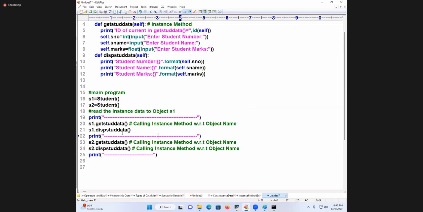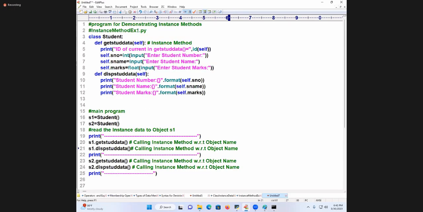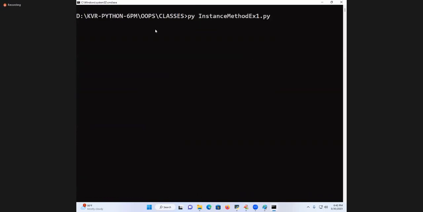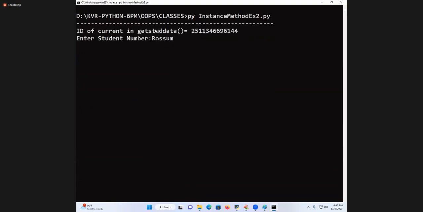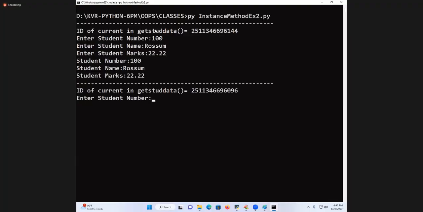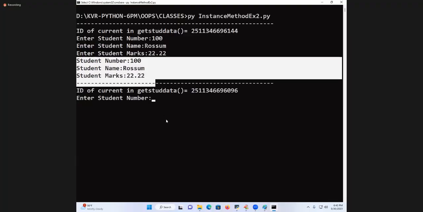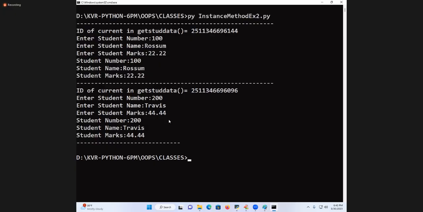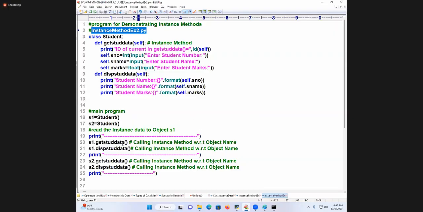Now, carefully understand. Now see this. This is another way I am doing it. Follow me, 2.py. Now see carefully. Observe it. I am reading the first data and printing immediately. Go to that 100, 200 like this. Immediately the data is printed or not? The second is called 200 and next, and immediately printed like this. I am reading and I am printing immediately. How am I calling it, with respect to what name? Object name.